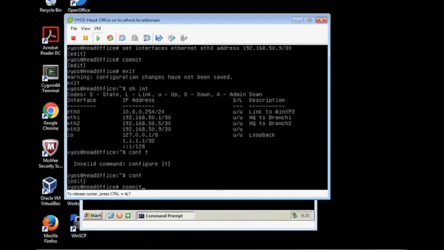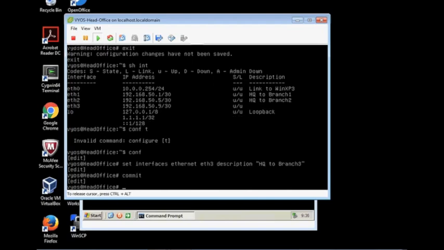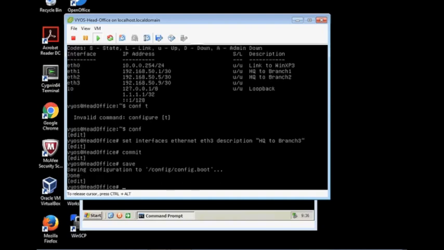Set Ethernet 3 description HQ to branch 3. Commit. You always commit every time and save your config, especially on these ones, because these are virtual devices.